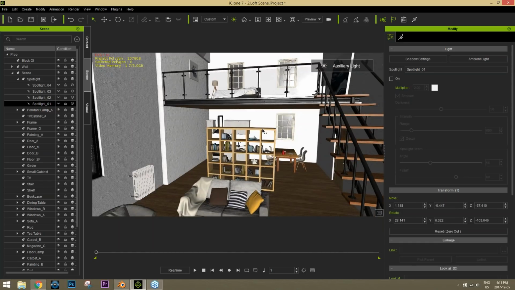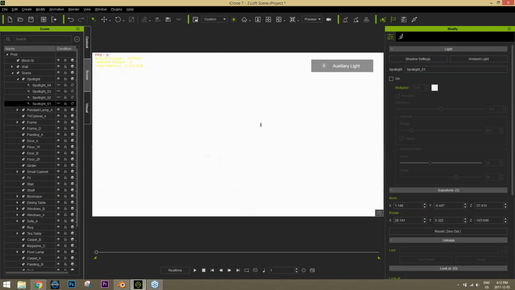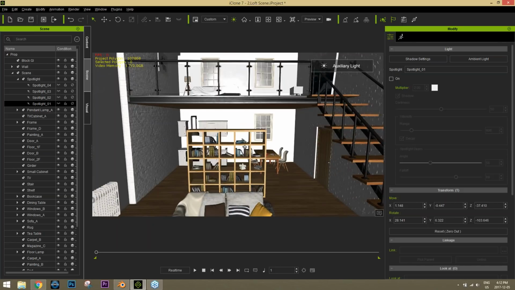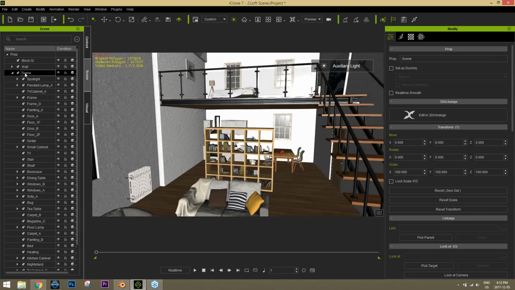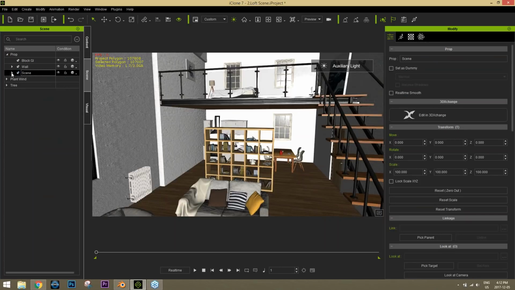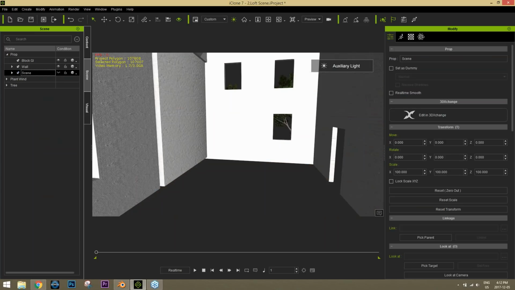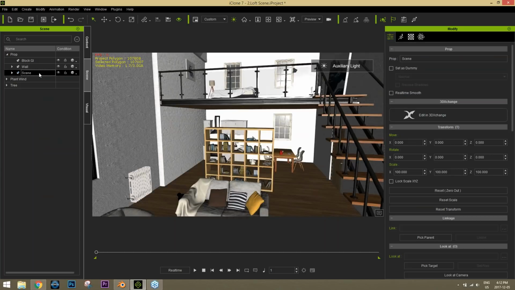Anyways, so okay, let's move on to the next part here. All right, so we've taken all the unnecessary stuff out of our scene as well. Now, one thing I also want to do is get rid of these walls, because these walls are kind of annoying me here. Now you can see that our entire scene here is basically under this hierarchy of this parent object called scene. Okay, so if I make this entire scene invisible, it's going to take everything out of our scene. All right, so it's all kind of down here.